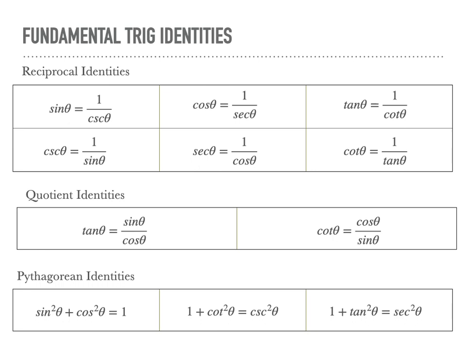Well, you might be confused as to how we got the other two. You can pause and try to figure out what it is, but it's actually pretty simple. For example, to get the second Pythagorean identity, all we do is divide the entire equation by sine squared theta. So sine squared theta divided by sine squared theta is 1. Cosine squared theta divided by sine squared theta is cotangent squared theta. And 1 over sine squared theta is cosecant squared theta.